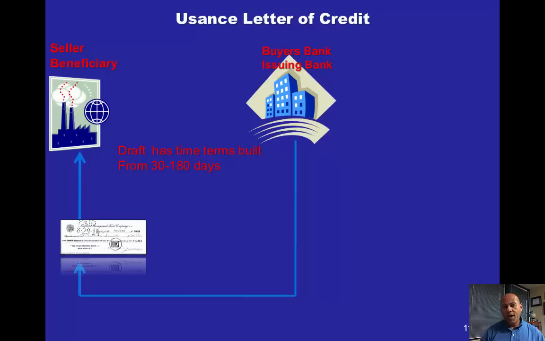It's also a way of credit checking the client very quickly. If I'm an international seller and I have a buyer who wants 30 days to pay, and they can't get a usance letter of credit from their bank, that basically means their bank is stating that they either don't have the cash on hand or they don't have the credit. So this can be a good way of making sure that your potential buyer is creditworthy.